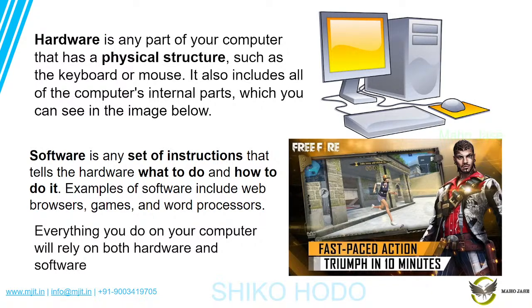You need to remember one thing, that a computer relies on both hardware and software. Without hardware there is no software. Without software, having a hardware is useless. So we need to have both hardware and software. The best example for software is at the right side, the Free Fire game, the most played game by the students, and also PUBG, and all the games come under software. Another example is browsers like Google Chrome, Firefox, Microsoft Edge.